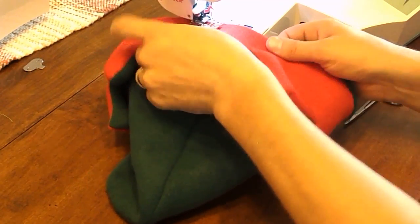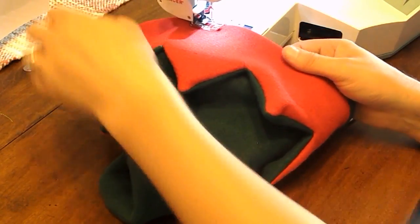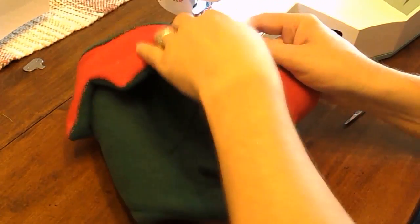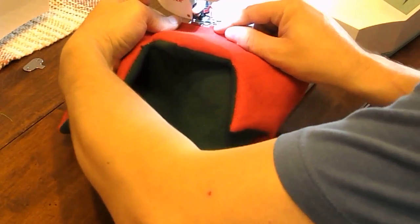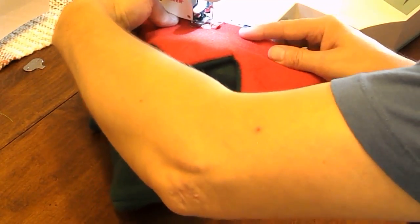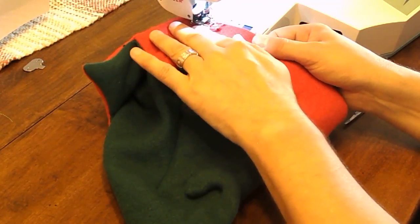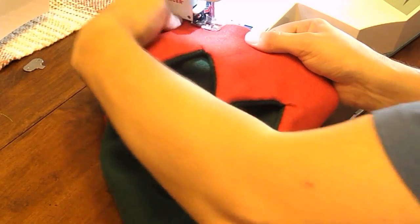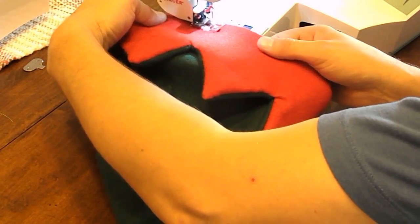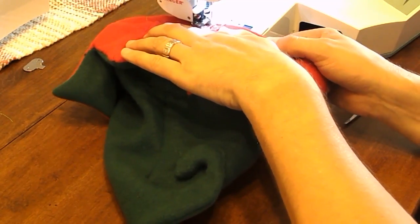4. And what we're going to do is we're just going to put down the foot and you might want to start where the seam is. I'm going to lift that foot back up. Start where the seam is. Lower that foot. And I'm just going to sew all the way around. And try to keep it nice and even.